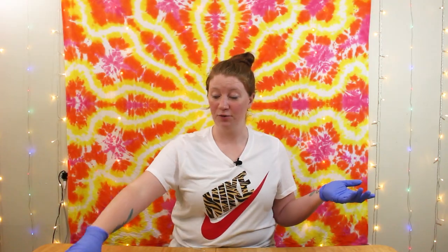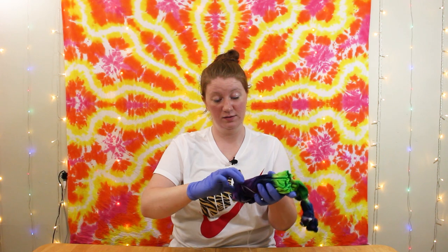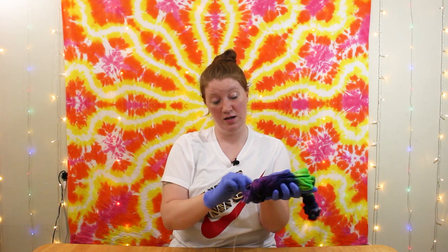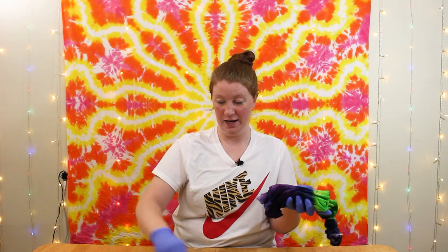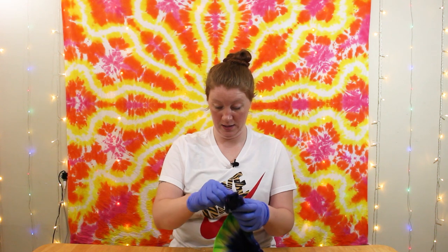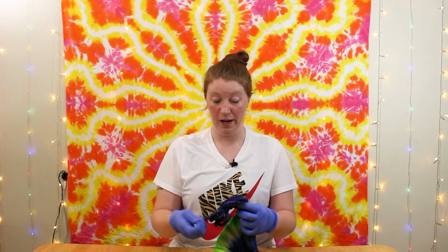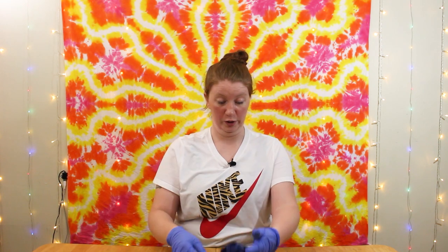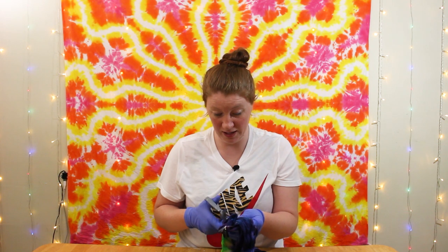Alright, so we have a reveal, and my kite string's already fallen off because I was rinsing this and squeezing it really good. So this sat for 24 hours, and it already looks super awesome. I use Lime Pop, Red Violet, and Royal Blue. Alright, so this is the tank dress.